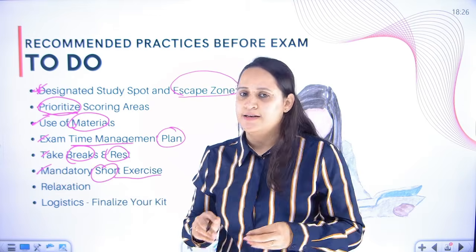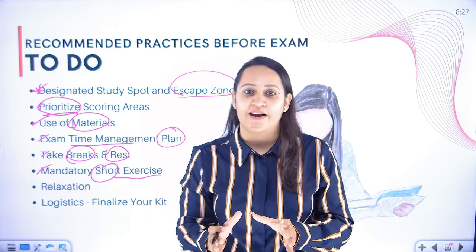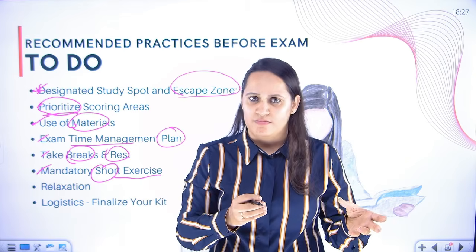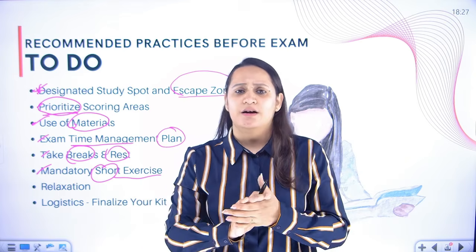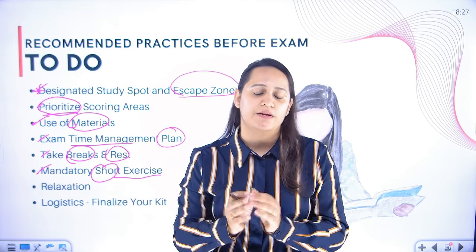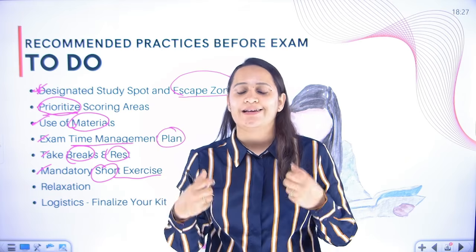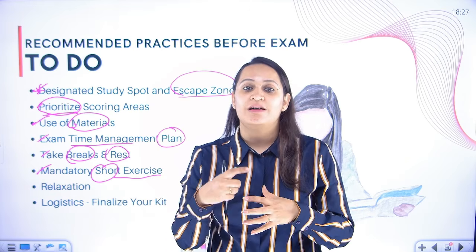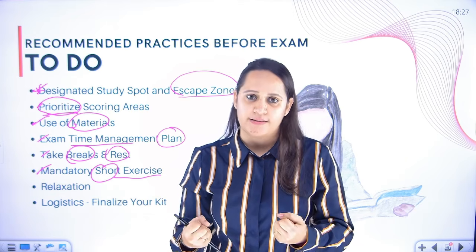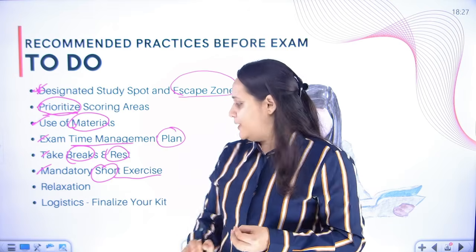Mandatory short exercise. Minimum 20 minutes of exercise is required. We know that you don't have enough time only for studying also, but somewhere 20 minutes of just walking outside, just playing some running activity, playing any sports that you like, just 20 minutes, could be yoga, could be deep breathing exercise. Some exercise of 20 minutes is required because that releases hormones which are helping your body to recall, retain a lot of information. So that is the chemical composition of the body, how it operates, right? So for releasing those hormones, you have to do some exercise, and just what I'm asking is 15 to 20 minutes of your time for some kind of physical activity.